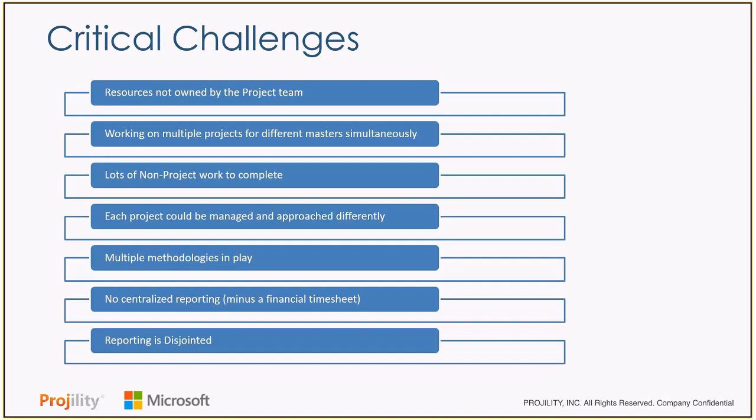So a lot of that is kept in spreadsheets and in executives' or managers' minds. And finally, we're finding that the reporting behind all of this is in lots of different places. It's often disjointed. We may get a timesheet report. We have to merge that together with a project status report, merge that together with a resource manager's report. So these are some of the key challenges we see relating to how people work, who they work on, what they work on, and the kind of reporting we do today.